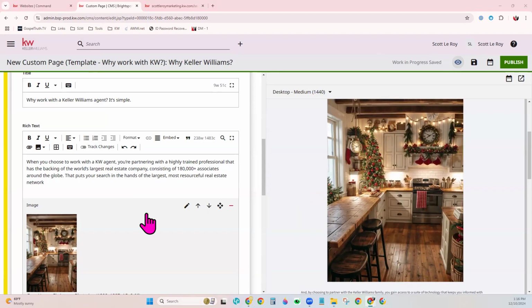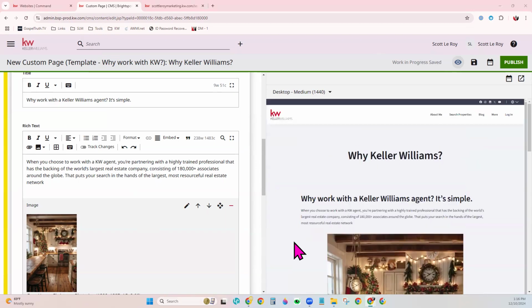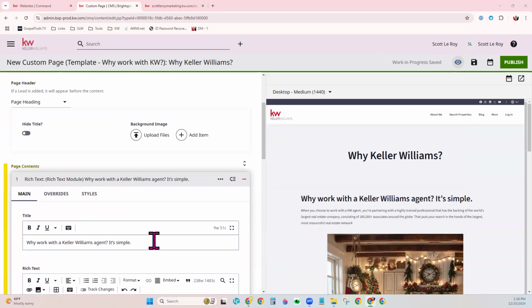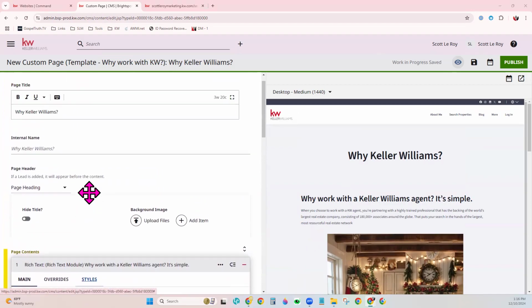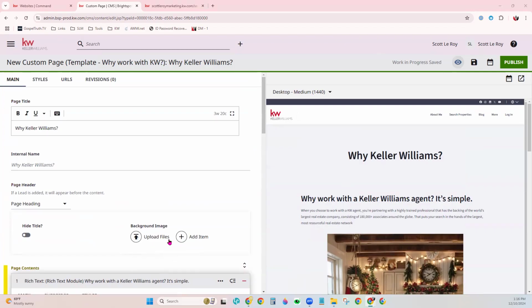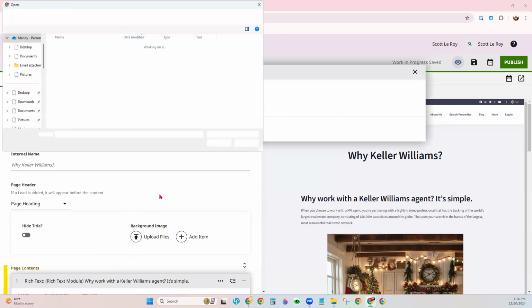Great. Show how to change background behind wording. Great question. So I'm assuming you mean back here. So currently, you can come up here to a background image. However, it's going to stay under your page heading at the top this time. Okay. They are launching some changes coming soon to a website near you. Hopefully there'll be some changes coming for that. But currently, when you do the background image, it's going to be just for back here.